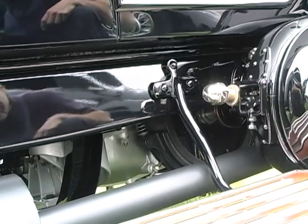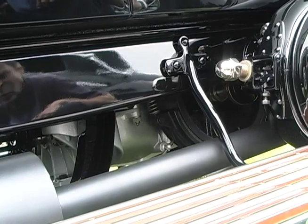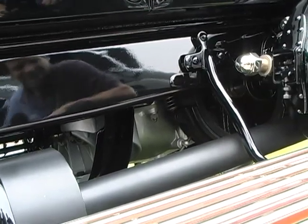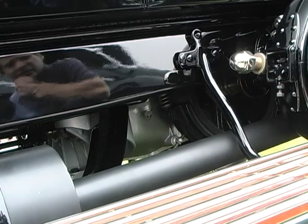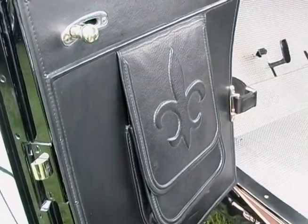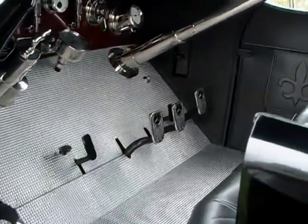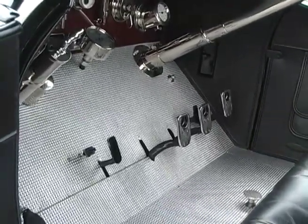You can kind of see down through the hole there right next to the transaxle that there's an inboard water-cooled brake mechanism. There's one on each side. It's this mechanism in here. It's kind of hard to see, but it's got a dashboard control so you can drip extra water onto the brakes for mountain driving. Inside the car you can see the leather upholstery. The fleur-de-lis, that was all part of La Burdette's custom coachwork. Unusual pedal mechanism. In the center between the right two pedals is the throttle.